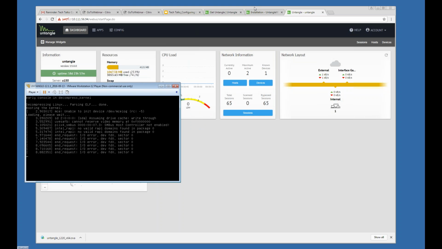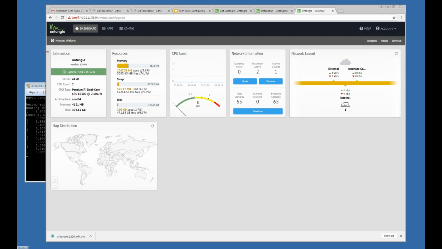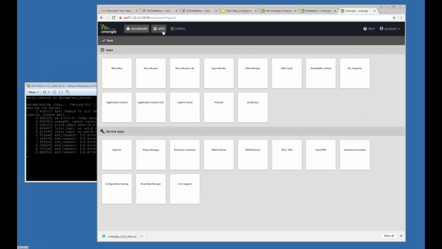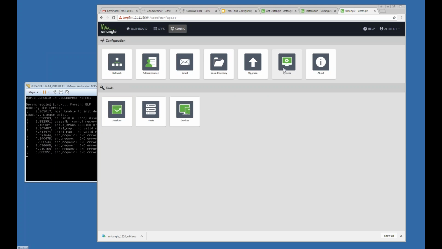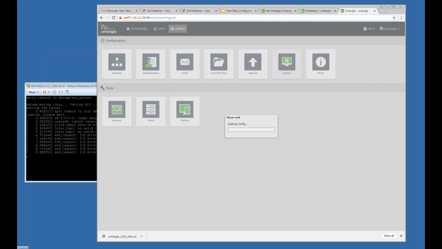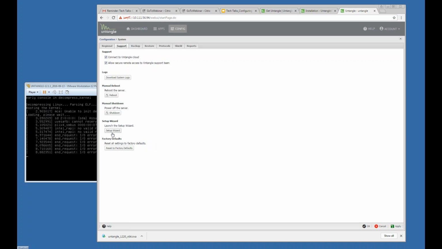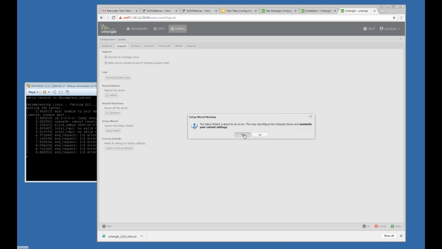So while that's loading, I can show you some examples of more of a router base. So I'm going to go ahead and run the configuration again on this particular box. If we go to support, we can actually run the setup wizard again. So we're going to say yes. Let's go ahead and run that.